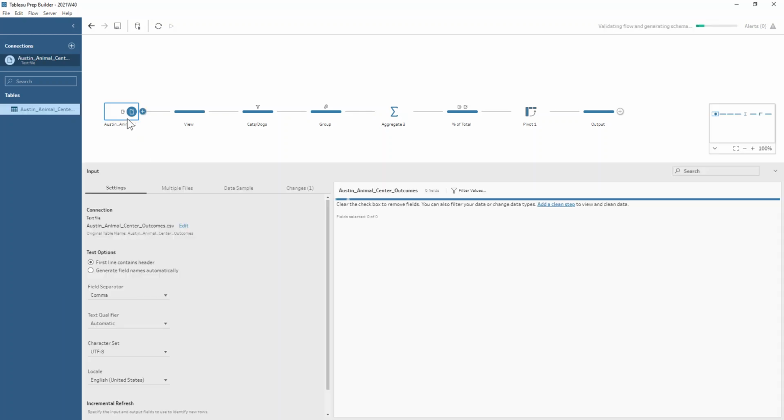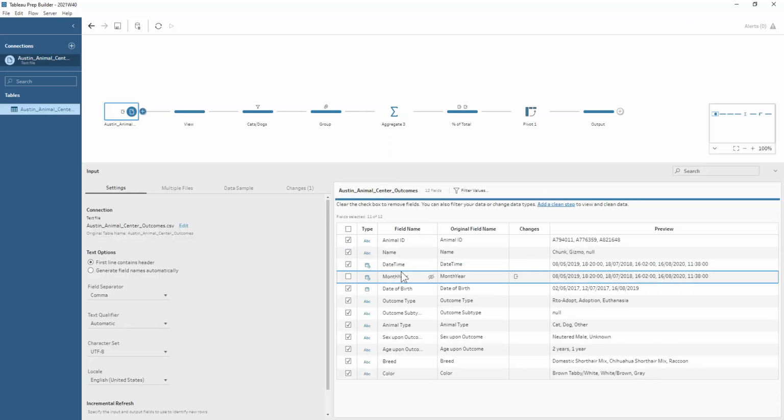I'm actually going to start at the input step here because we have two fields, date time and month year, and these are basically exactly the same field. As you can see from some of the examples here, I did verify, and I hope that if you were worried yourself, you verified it by just doing a Boolean calculation to see if they were exactly the same for every single row, and they are. That's why I'm unticking that month year field from the very beginning of the workflow, because we don't need to consider it. It's just a duplicated field.